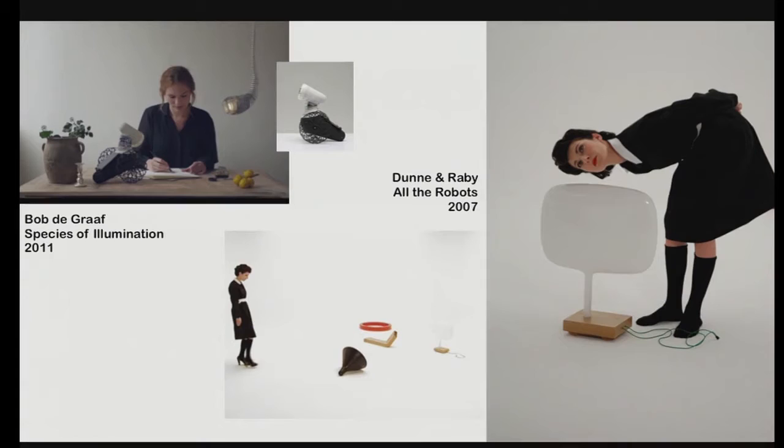Let's talk about program to begin with. There are two ways to program and two ways to think of robots. On the left, the old idea of the robot — like Rosie from the Jetsons, the robot that's reliable, like a passive pet that does everything we want. On the right, Dunne and Raby's idea of neurotic, needy, idiosyncratic robots that, before starting to do something for us, need to be cuddled and reassured — robots that need some interaction before they reveal themselves for some function we don't know yet that might be much more than we expected. This ambiguity and ambivalence is at the core of the idea of programming matter in design.